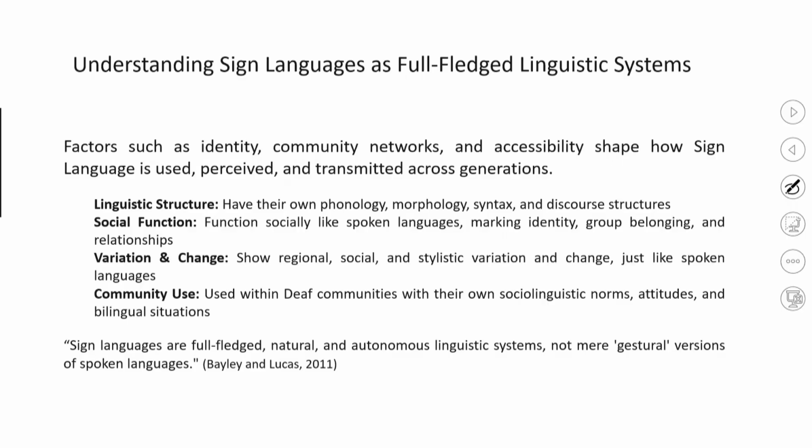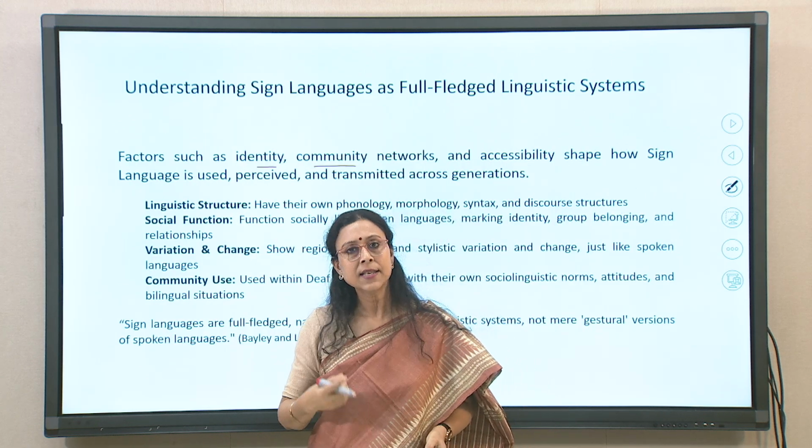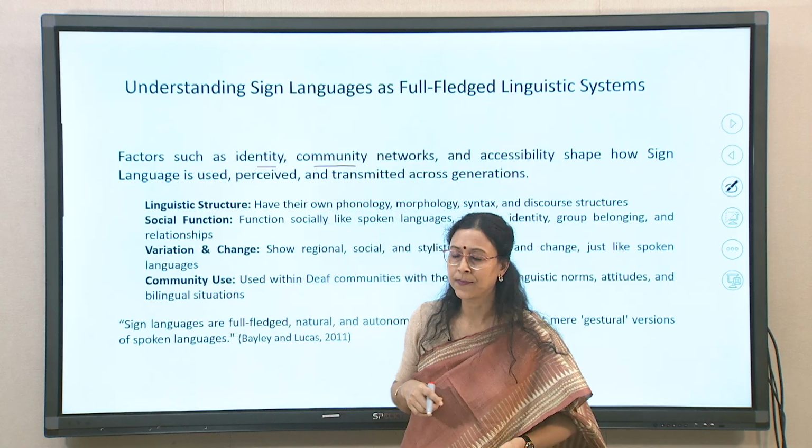So, sign language is as complex or as nuanced as a spoken language. It has a full-fledged linguistic system. Not only that, other factors like paralinguistic or extra linguistic factors like identity, community network, accessibility, all of these are also utilized just like in vocal language. They also shape how sign language is used, perceived and transmitted. Just as we have attitude and identity issues with respect to vocal language, similarly sign language also has those issues.